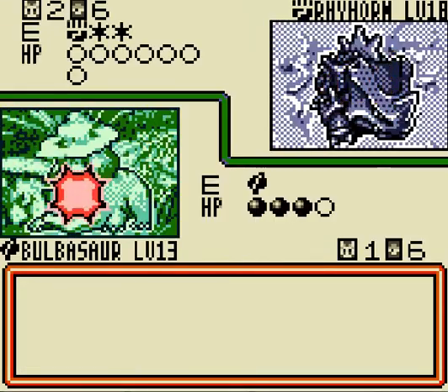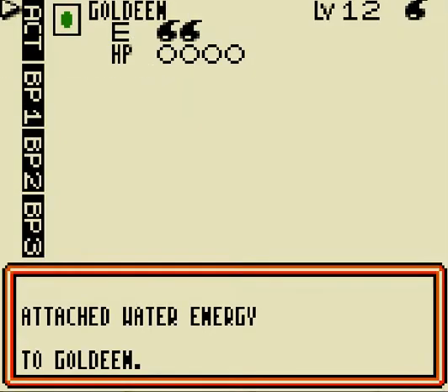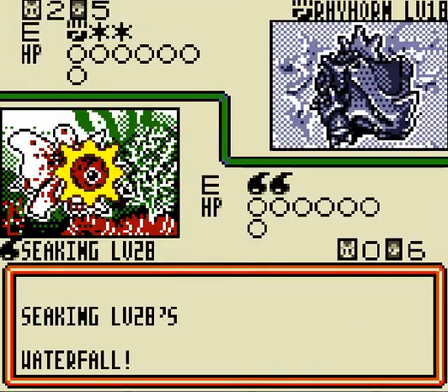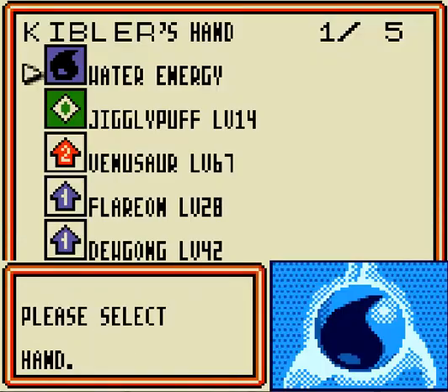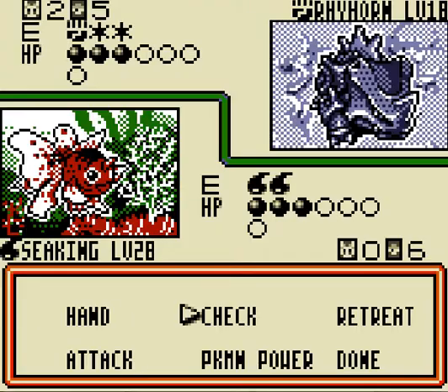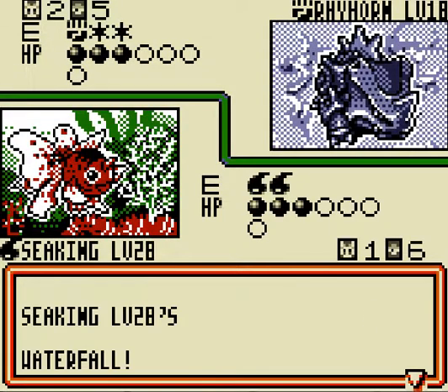Yeah, I should have gone with the Golden. I didn't even notice we had it in hand. Okay, we have Golden here. Okay, and we have a Seeking. Seeking to destroy him. What does our Seeking do? Okay, it's max out at 30, which sucks big time, but I have a Jigglypuff. And I have an energy to play on Jigglypuff.